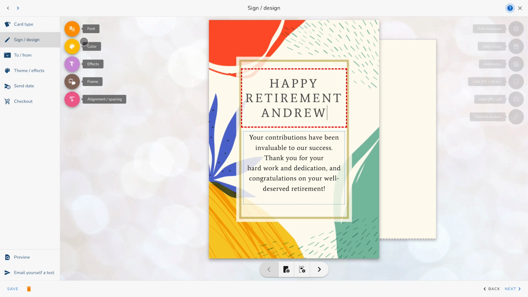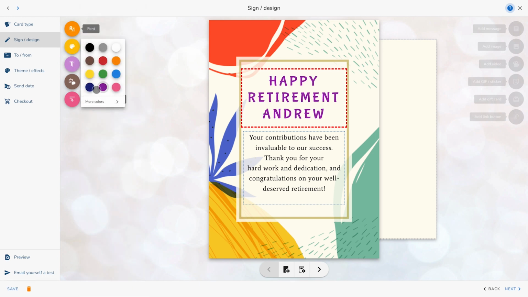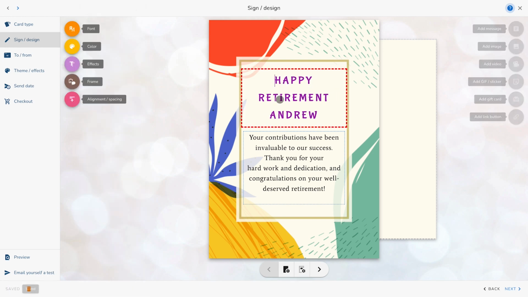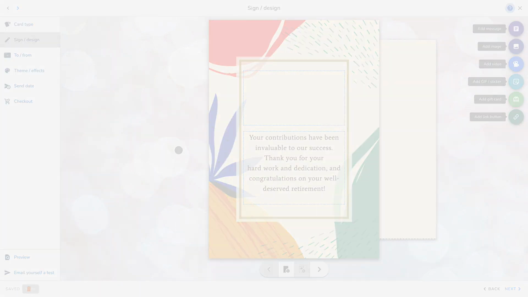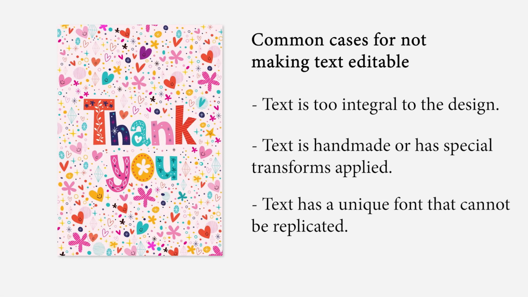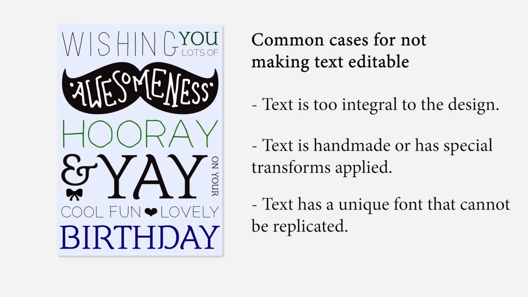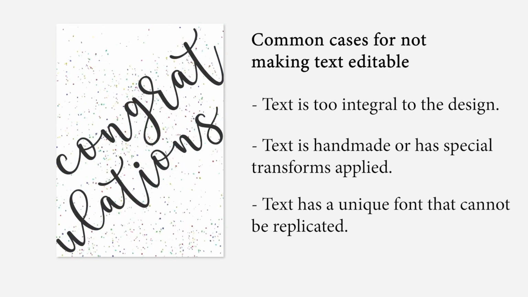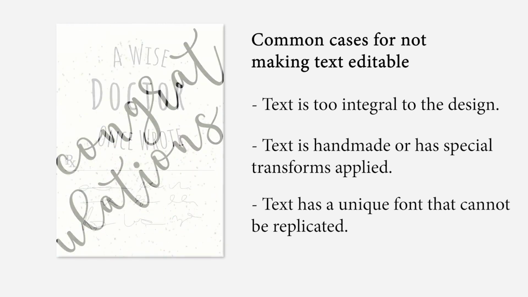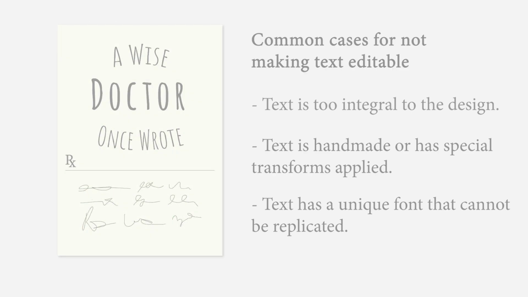Next, you have to decide whether the text should be editable by the customer. With editable text, the customer can change the text, font, color, and more, as well as delete the text altogether. Cases where text should not be made editable include when the text is an integral part of the design, when text is handmade, or when text is too intricate or is using a special font that cannot be replicated.